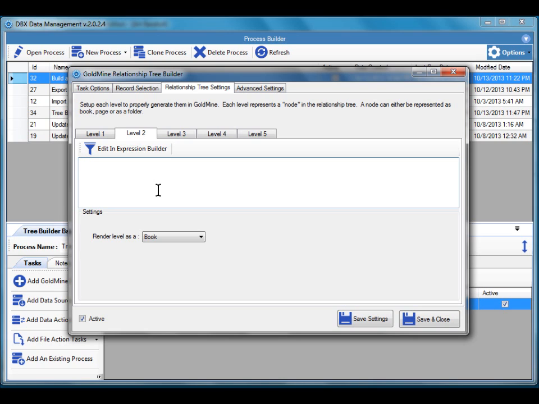So what we need to do is, on level 2, we simply use a label, and it's really just a string value. We will say record type, and it's just as simple as that. It would just be a value called record type.